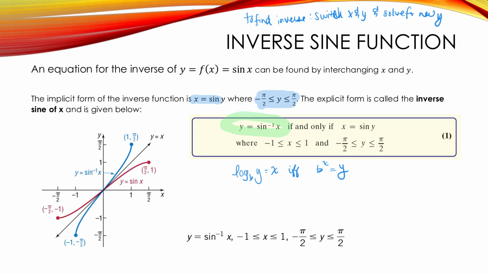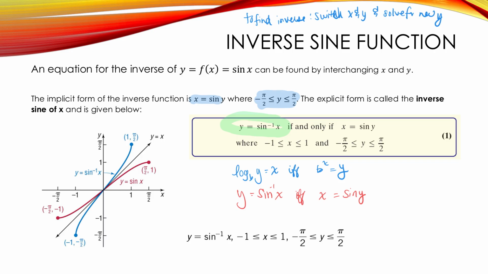We would say that y equals the inverse sine of x, if and only if x equals the sine of y. And what we're going to be seeing is that when I do want you to evaluate an inverse sine, it means what angle has the sine that is that number that you're taking the inverse sine of. What does it graphically look like?